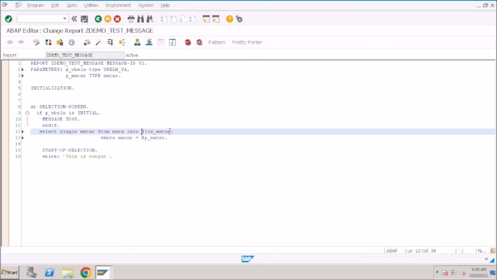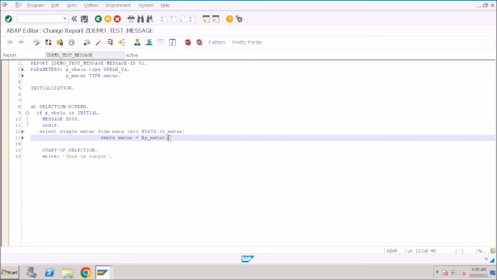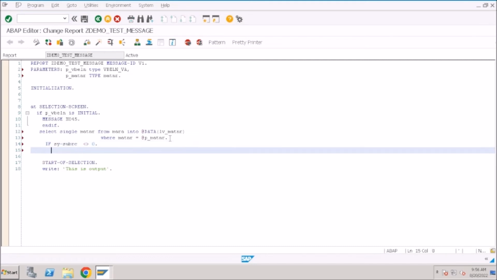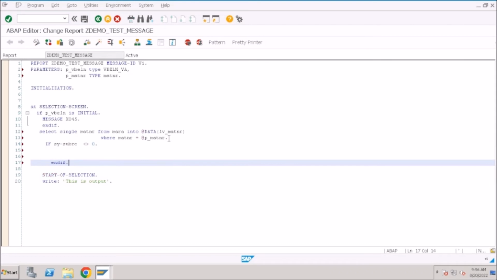Sir, at the rate data. Yeah, you're right. If sy-subrc is not equal to 0, that means the material number is not available in the material master data.